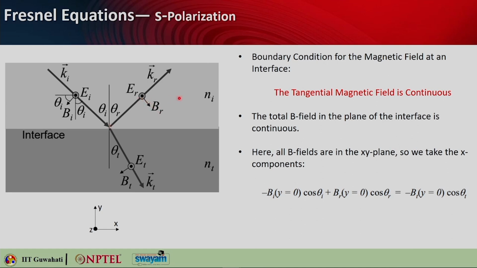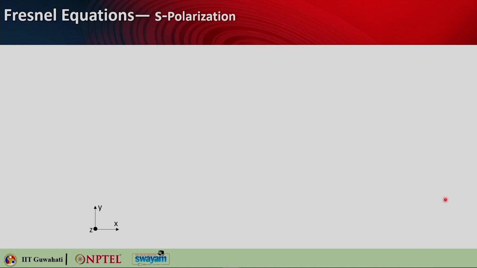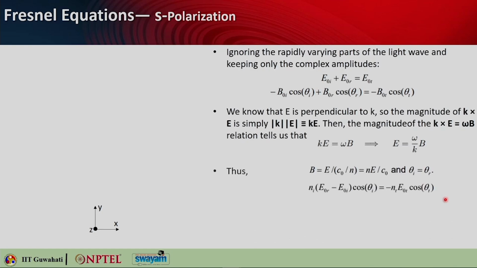Similarly, if you take this one, you can find out the component is along plus, so there is no question of putting a minus here. So, you can simply write plus B_R cos theta R, and B_R will be evaluated at y equals 0. Again, this angle will be theta T. I am not showing it, just do the same thing in all the cases. Here also you will see that this component is minus B_T cos theta T, and B_T should be evaluated at y equals 0.